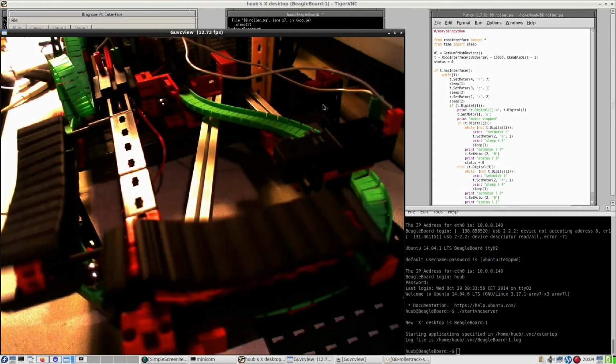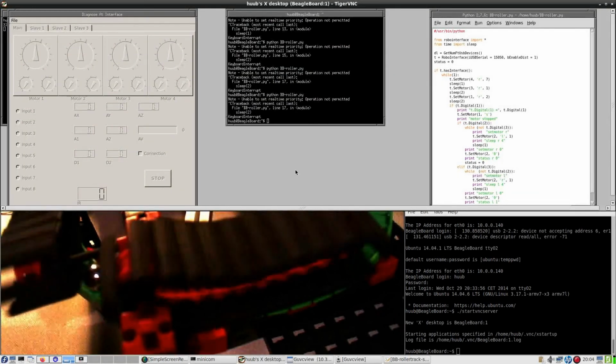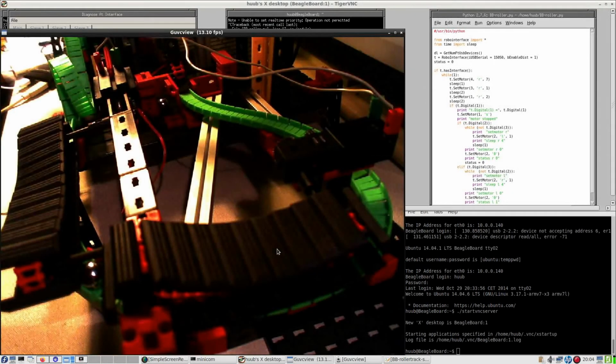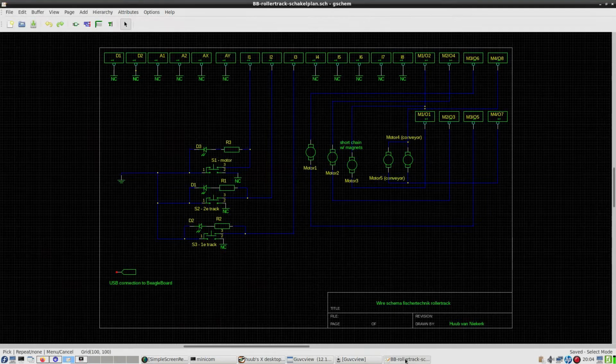So, with this little thing demonstrated, 5 motors, 2 parallel, no, not exactly parallel even. Let me fix that, because this is not true anymore.